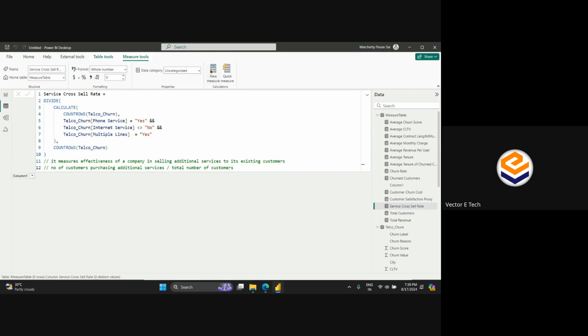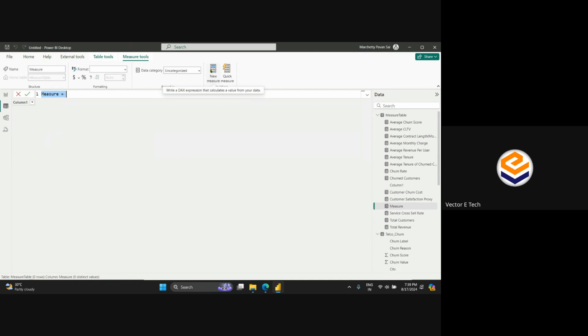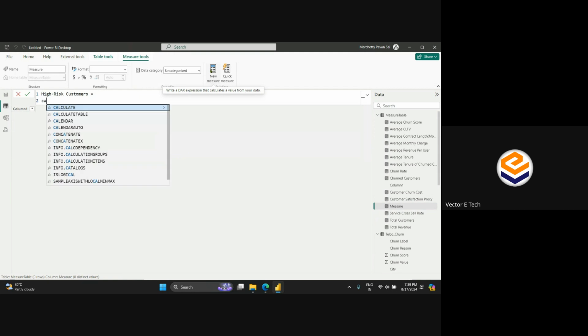We shall create another measure to calculate something related to high risk customers, right? So who are high risk customers? The churn score, which is given by the organization, ranges between 0 to 100. We'll consider a criteria: if it is greater than 80, we'll consider them high risk customers, who may tend to leave the organization's services.